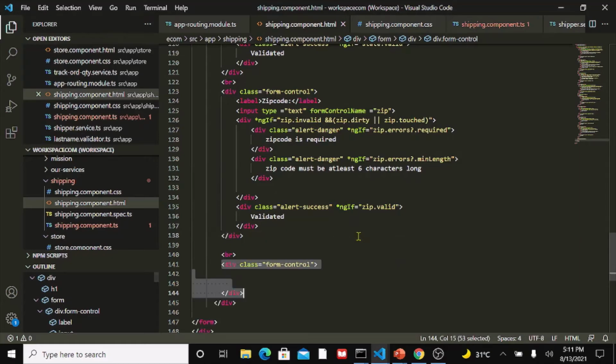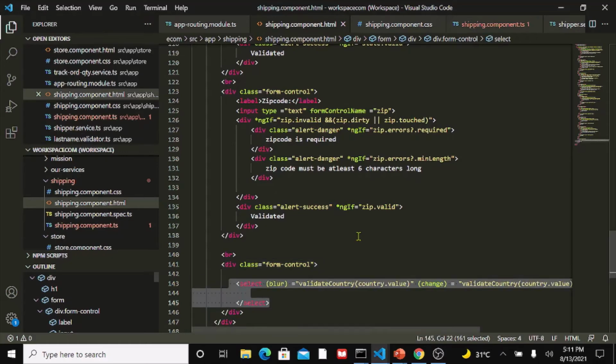We then have another div, right? And within that we have the select tag. Okay, and again we are using the blur event here. So if the user moves the cursor away from the field, we will have the validate country method execute, sending in the value, right?